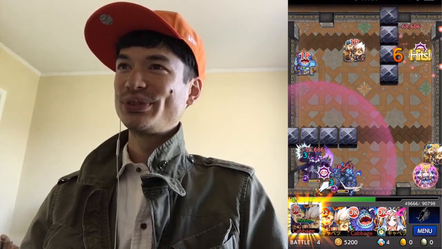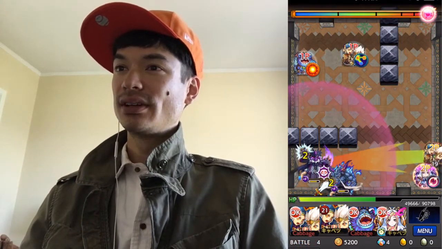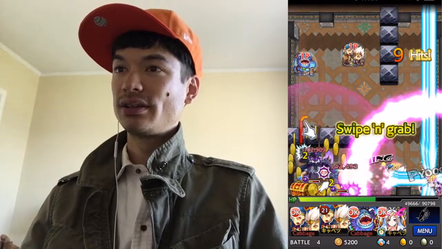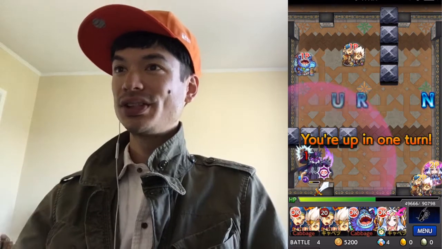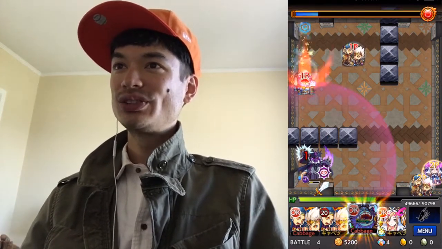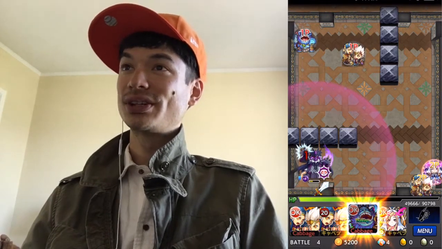Alright, there goes one of the wizards. He will lower the attack of everyone else. And then we'll take down the other bull guy. Alright, excellent. So that just leaves the wizard. And actually, we could take this time to stall for either hearts or to charge up our strike shots.